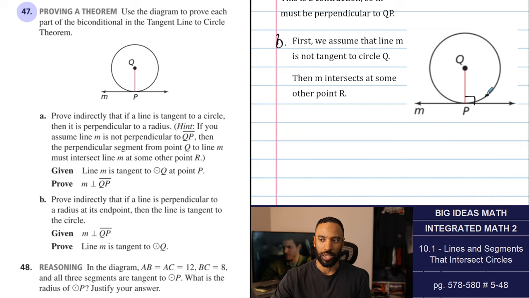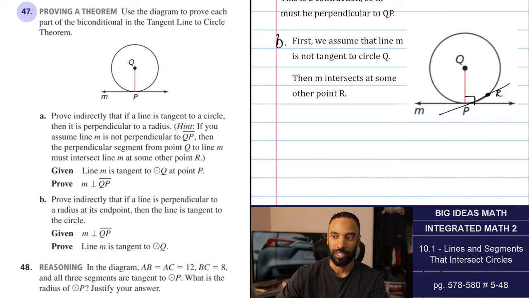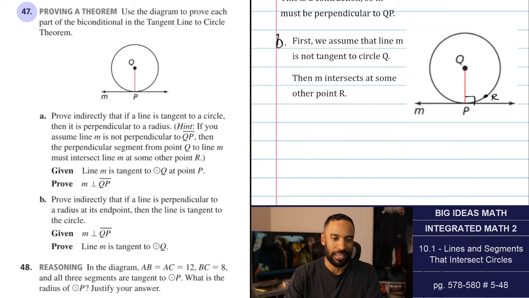It's broken, right? Because R would be somewhere right here, and then line M would have to be like that. So it'd be a secant line in the same kind of way. It would intersect at that point. So let's just pretend there's an R right there. Somehow M bends to hit it, right? I think that's what we want to talk about.